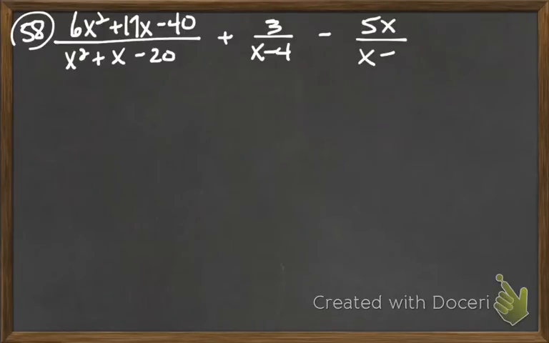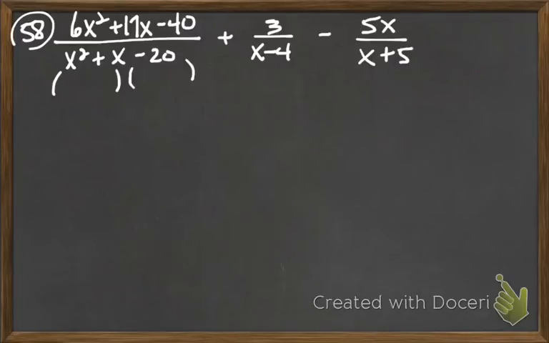Alright, so I'm going to stop talking and I'm going to let y'all guide me through this because I've shared enough information with you. I think that you can get me started. Anybody know what we'd do first? You have to factor. Before you find a common denominator, you want to make sure every denominator is factored. If you don't, then you're going to think x squared plus x minus 20 is part of your factor, and that's going to make your problem horrible. So you need to make sure everything's factored.